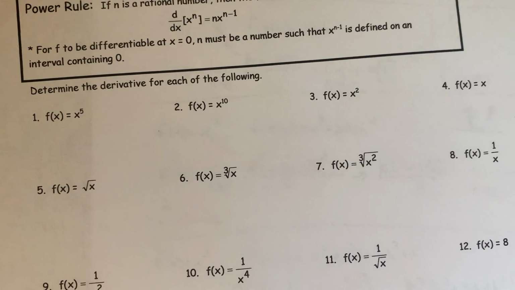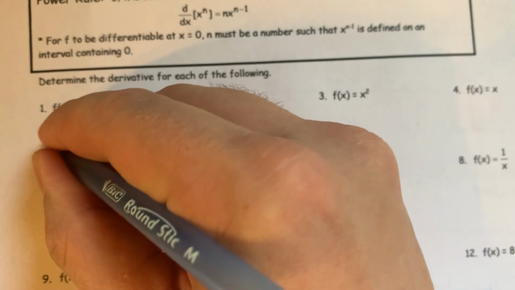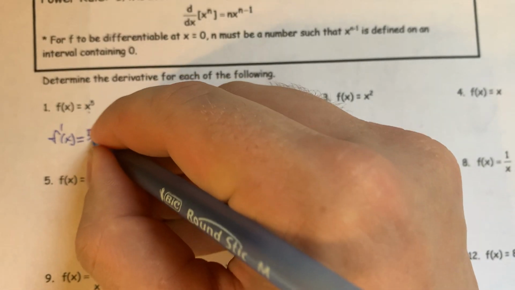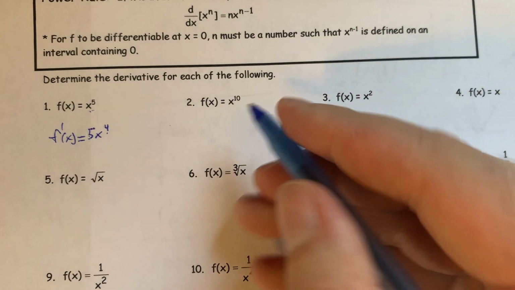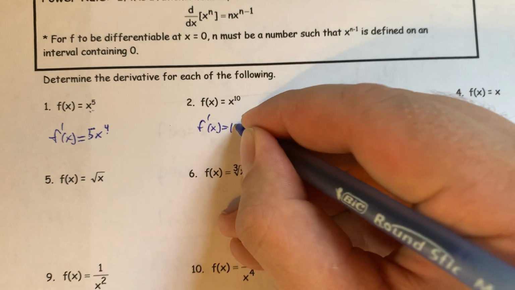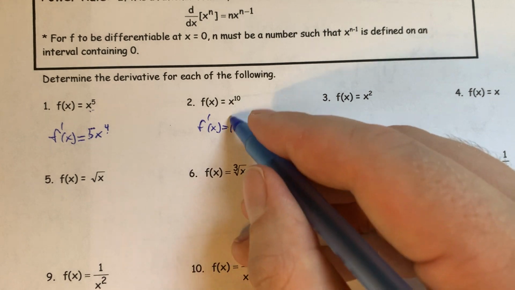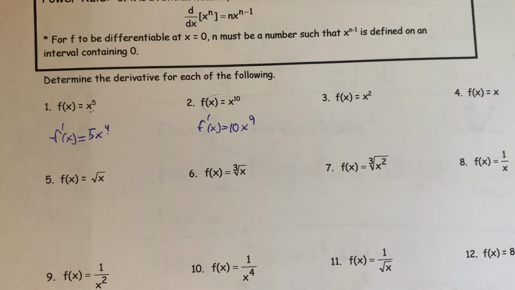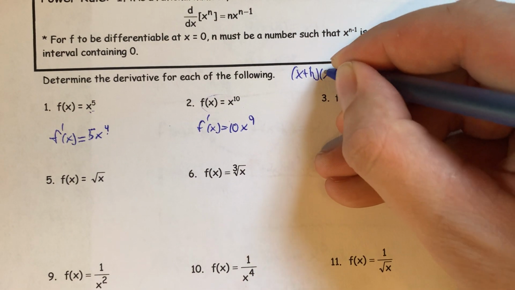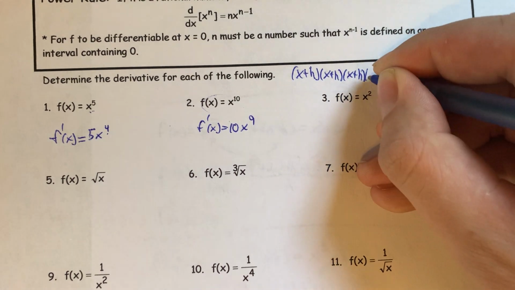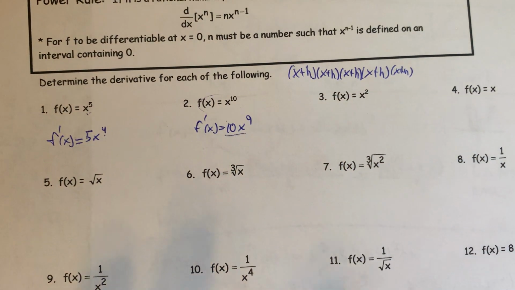Let's try this here. Guys, try to practice each one of these. If f of x equals x to the 5th, what is the derivative? 5x to the 4th, because we multiply by the power, and we lower the power by 1. X to the 10th, 10x to the 9th. By the way, guys, this would have taken forever. Just this one problem would have taken as much time as we spent this entire, if we had to multiply x plus h out 10 times, that by itself would take probably the entire class period we've had so far.